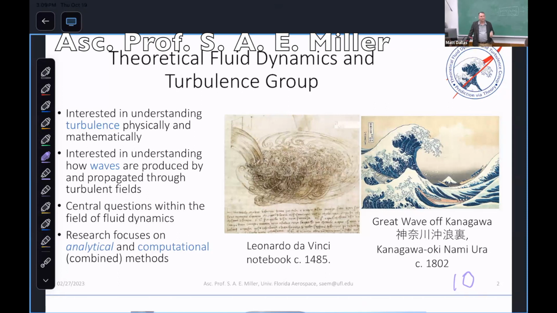But there's no elegant or closed form mathematical theory that doesn't use empiricism. And by empiricism, I mean we're calibrating the method to experimental data. So this is how he would explain the turbulence problem. I'll show you the math community's view, which is more of the Clay Mathematics Institute, looking at the Navier-Stokes equations. But even if you solve this Clay Mathematics Institute problem for Navier-Stokes, it will still not answer this question. And it will be completely useless to people who have their feet on the ground, like me, who are trying to do practical prediction to do design.